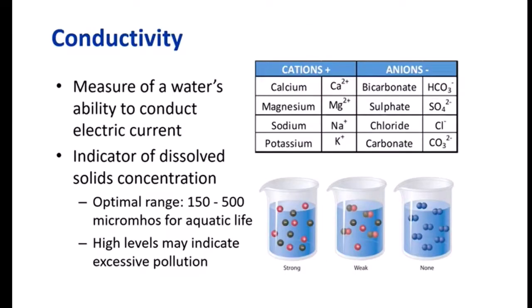Okay, next, conductivity. Conductivity measures electrical current. In the table, you can see some of the more common cations and anions that contribute to conductivity, like calcium carbonate, also known as limestone. And so, when water runs over limestone, over time, calcium and carbonate ions will dissolve and contribute to a higher conductivity. There is an optimal range for conductivity that can vary depending on the location. But if the conductivity is elevated because of too much salts in the streams or other types of pollution, it can impact aquatic life. Too much salt can lead to dehydration or even death for aquatic organisms, especially if they are freshwater fish. Conductivity, by the way, is measured in microsiemens.